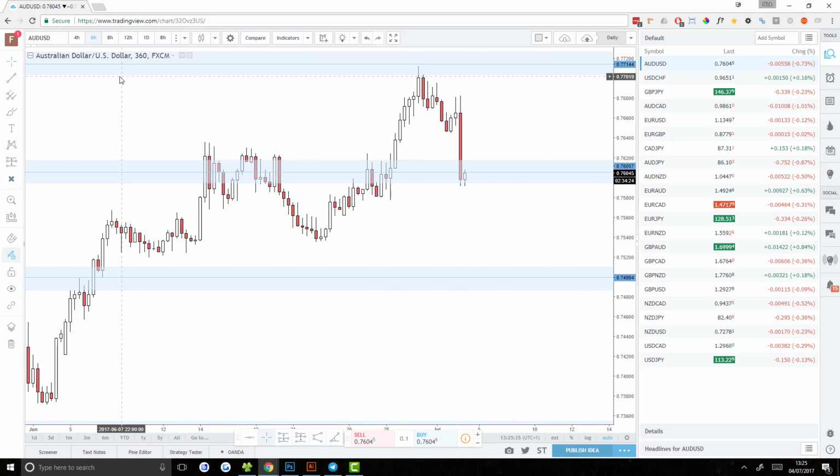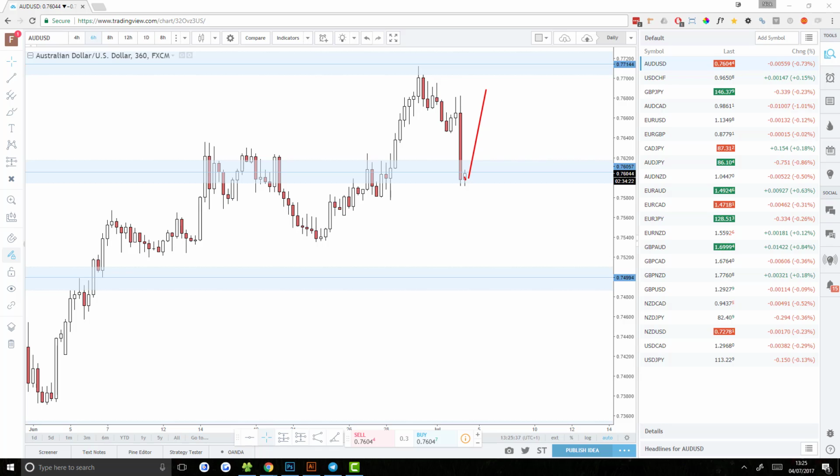The thing with this setup is that this is kind of like a news-based reversal. So we're not trading the news, but what we would want to trade would be the retrace from the news. So there is potential to trade the retrace from the news. I'm not saying right now that I'm going to get in, because I need to actually do some analysis and I need to wait for indecision to close. I'm just saying there's potential here to take a retrace based on the move caused by news.